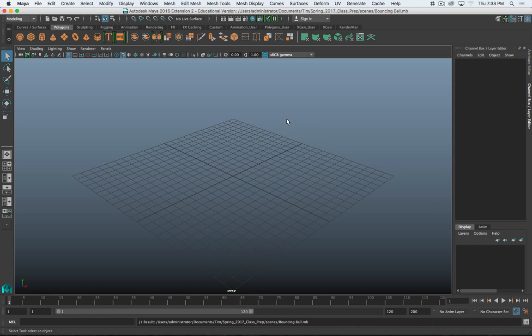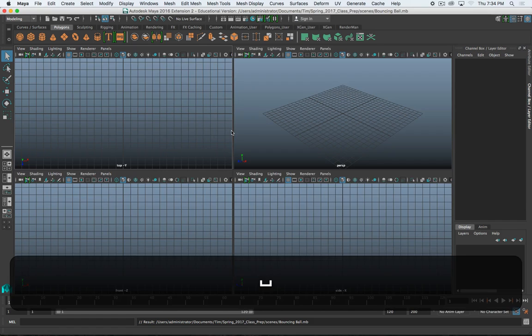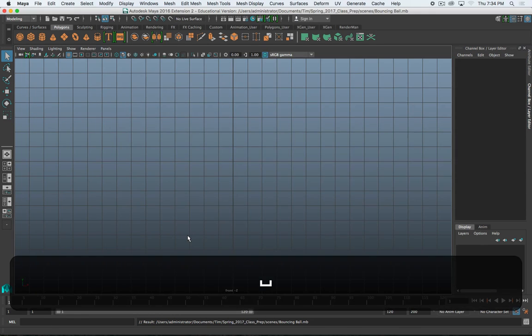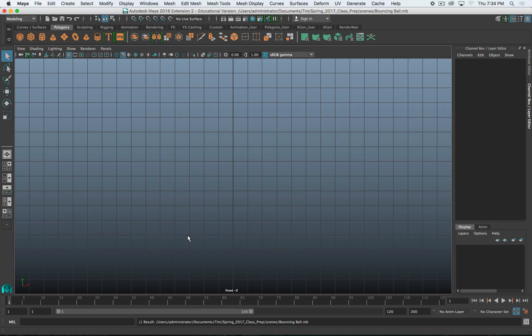Okay, so because this is beginning animation, and anytime you do beginning animation, the first thing you have to animate is a bouncing ball because that's the law of animation. That's what we're going to do. So I'm going to work exclusively in the front view. Keep things simple. At first we're only going to animate along one axis, and then we're going to add a second axis, but that'll be the second time.